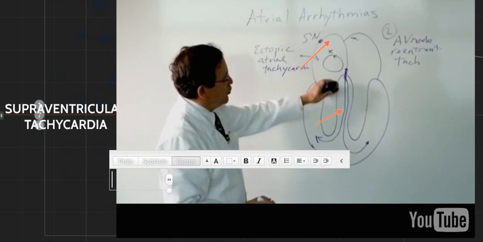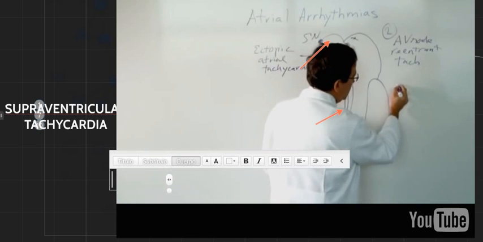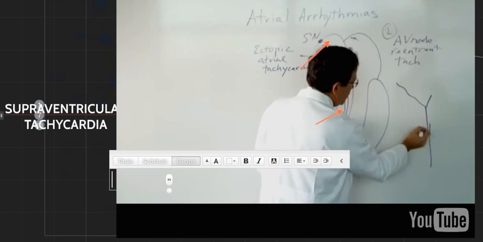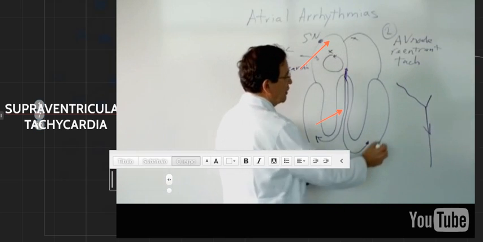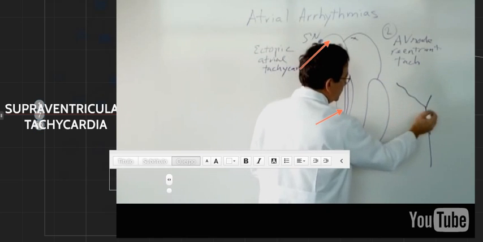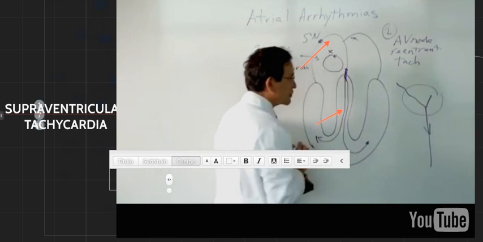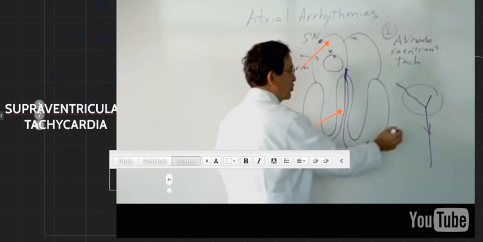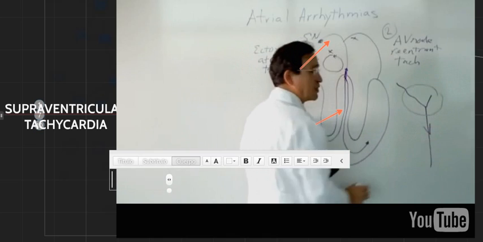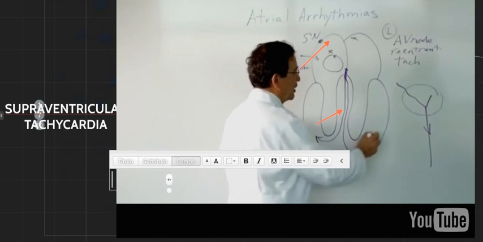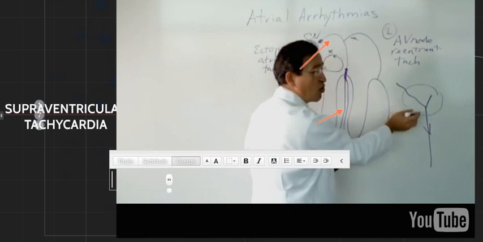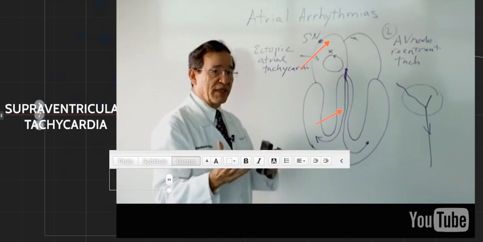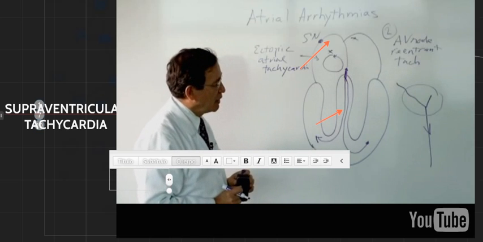This particular bridge actually has two components to it. This is going down to the lower chamber, and this is the bridge right here. There are two entrances to this bridge, in a way. A short one, which gets the impulse down very quickly to the lower chamber, and a long one where the impulse takes much longer to get down to the lower chamber. And that's normal. Everybody basically has these two pathways.